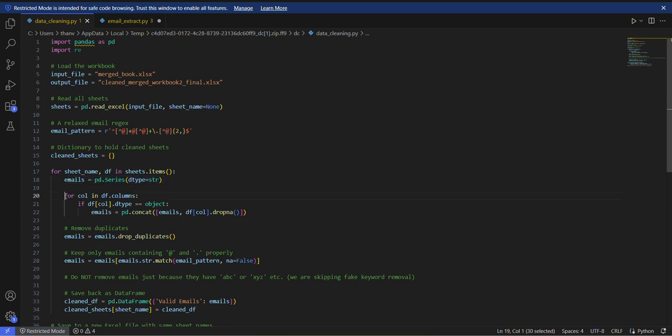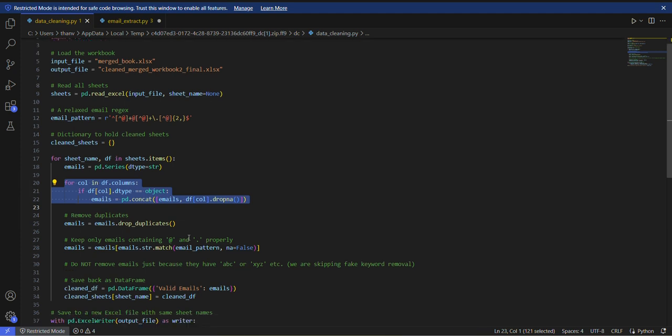This for loop goes through each column, and if it's text-based, dtype equal to object, non-null values are added to the email series. Then we remove duplicate email entries, to ensure no repeats in the clean data.